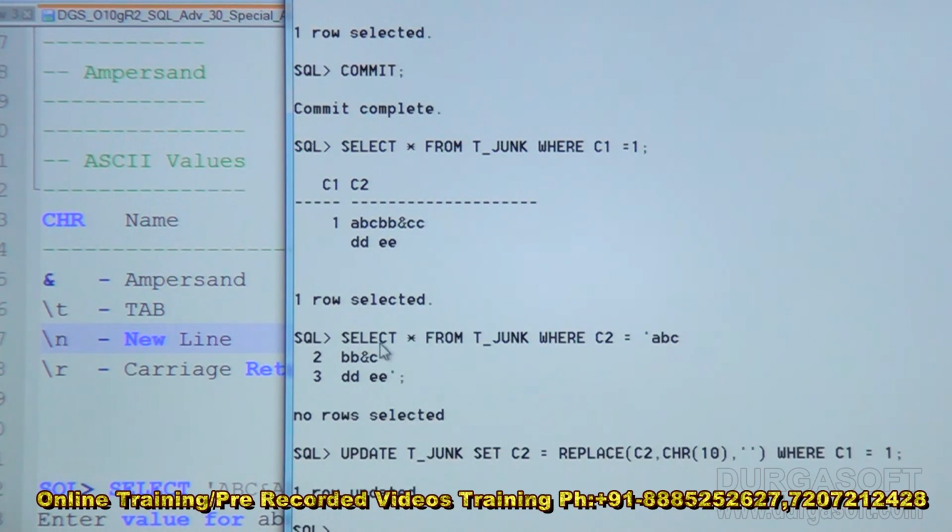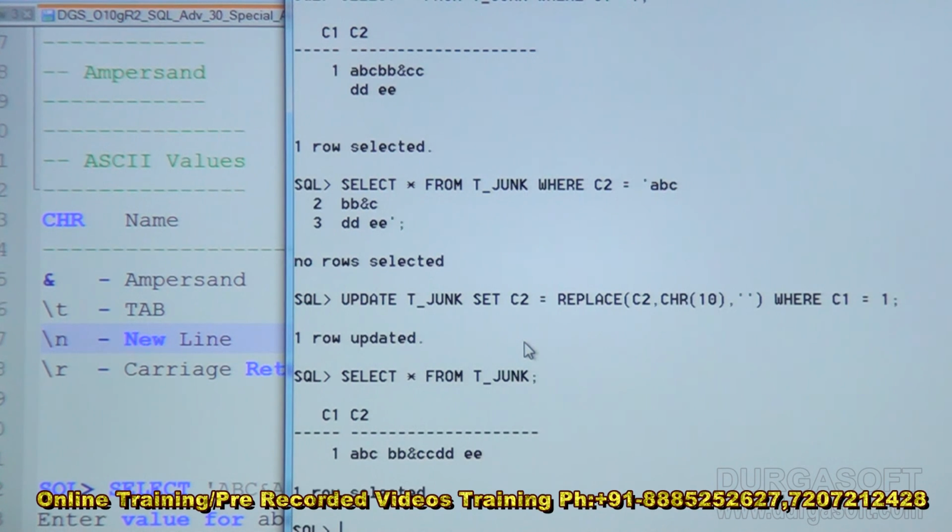One row updated. Now let us select data. Yes, now it has come onto a single line because we have replaced CHR 10 with null value. So it has come onto a single line.